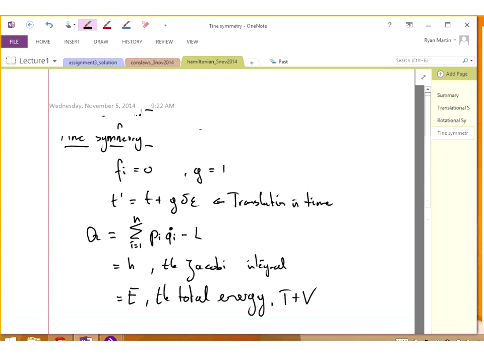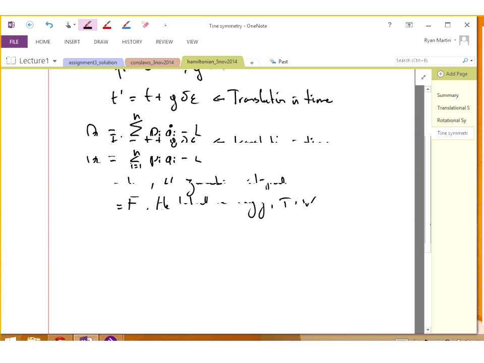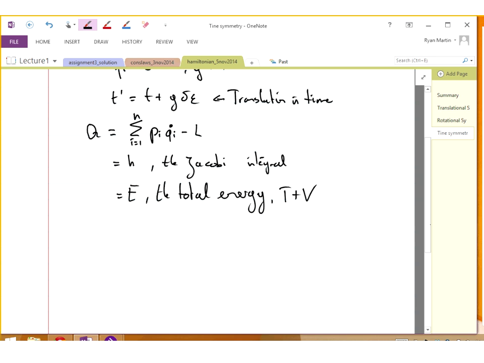So here again, formally we now see that if the Lagrangian is invariant with respect to time translations, so an obvious case of that happening is if time doesn't appear explicitly in the Lagrangian, then clearly the Lagrangian is unchanged when you change time, right? So if the Lagrangian does not depend on time, then energy is conserved. Let's write that out in English. If the Lagrangian does not depend on time, energy is conserved.